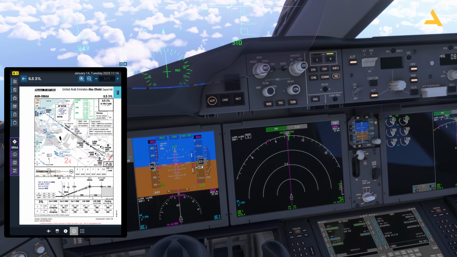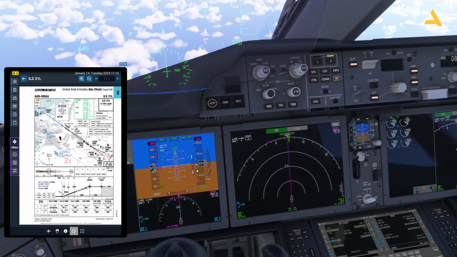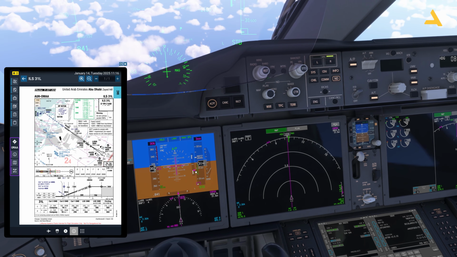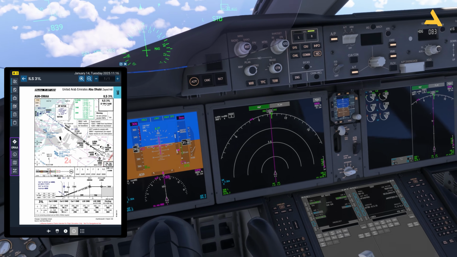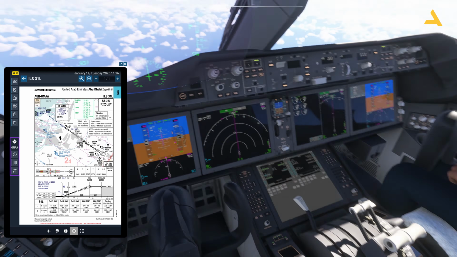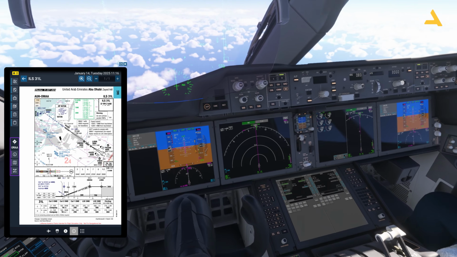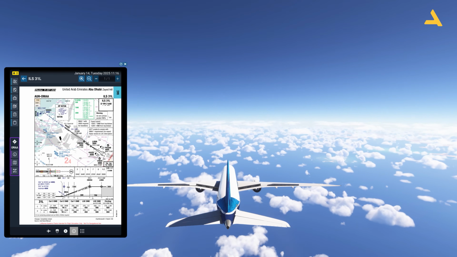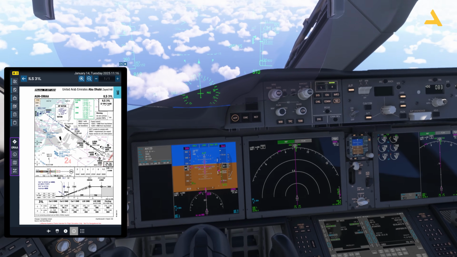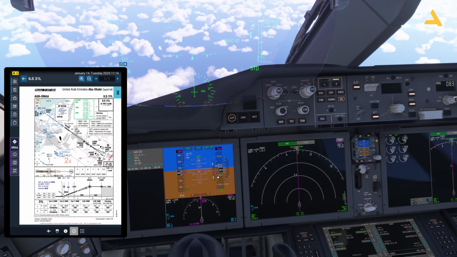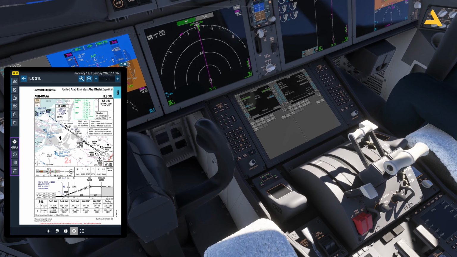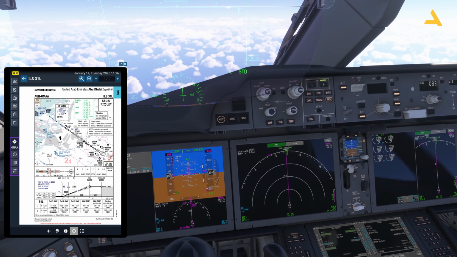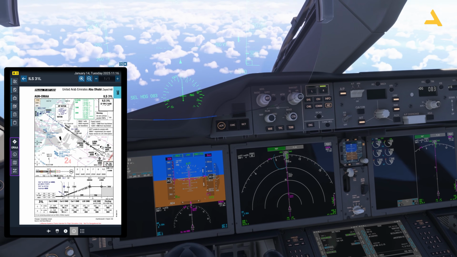And right now you can see the autopilot is trying to follow this vertical path. No, it's not. Otherwise, what you can do is activate the speed brakes. Let's say if I activate full speed brakes, you can see they are extended, and now it's there. And now I can deactivate the speed brakes. That's it. So this is how you follow the vertical path if there is a deviation.